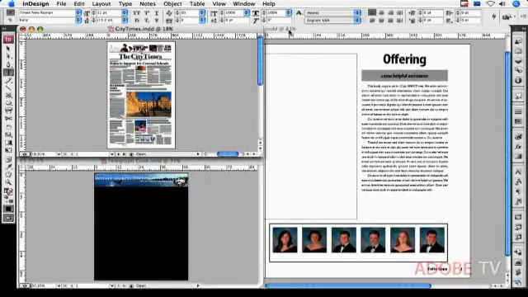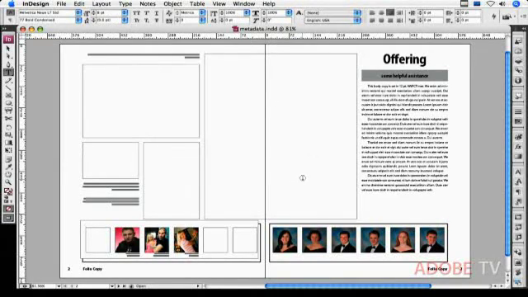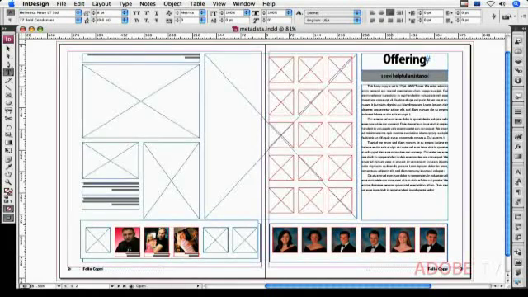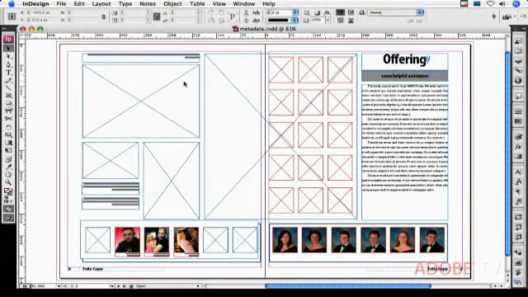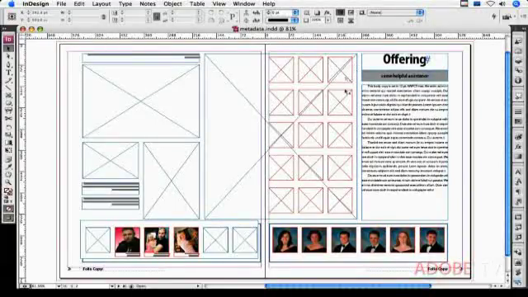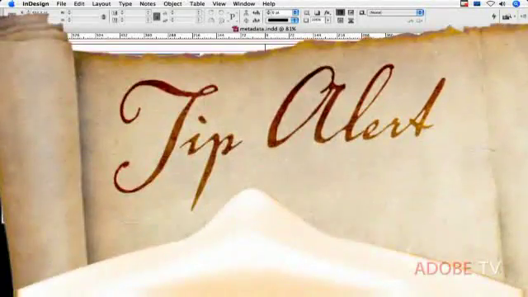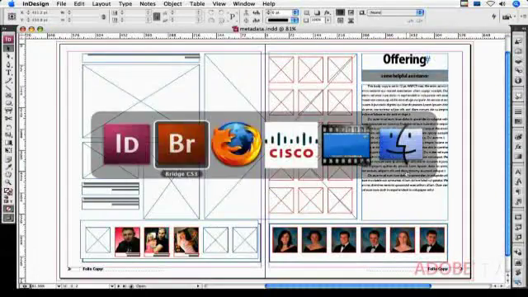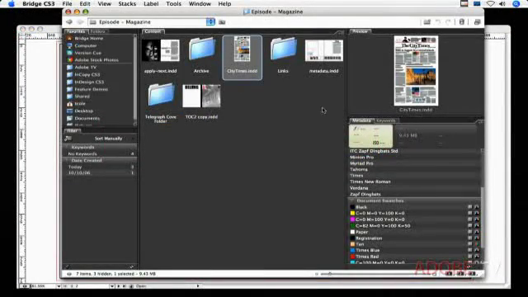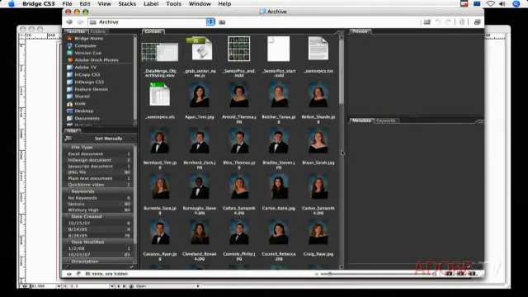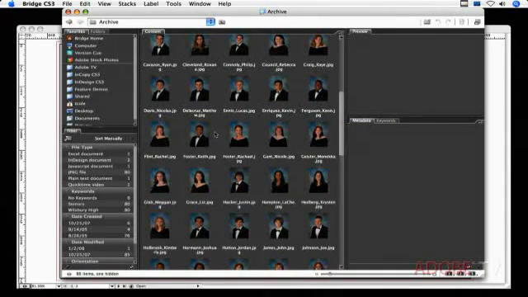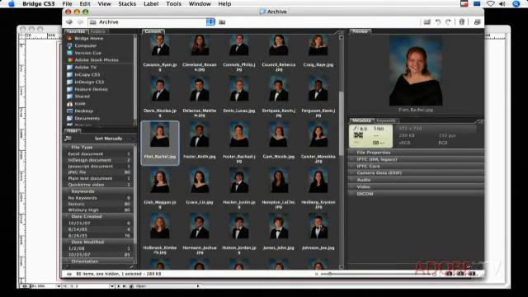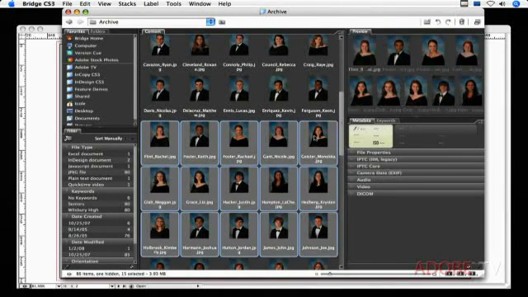Cool. I'm going to show another example of this, because that was just done with a single image. What I'm going to do now is go into a real-world scenario where I'm laying out a yearbook. And as you know, yearbooks are full of pictures, usually hundreds of pictures of students. I've got 15 more student photos to drop into this layout, so I'm going to use another little InDesign productivity tip here. I'm going to go to Bridge. And in Bridge, I have an archive of all of my senior class photos, and I'm going to select just arbitrarily 15 of these photos here.